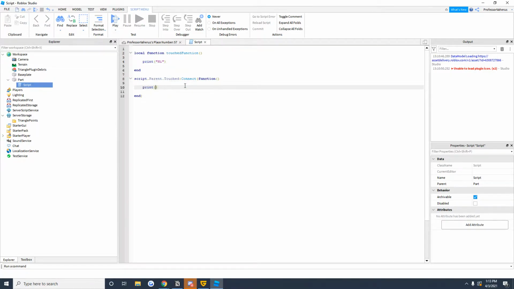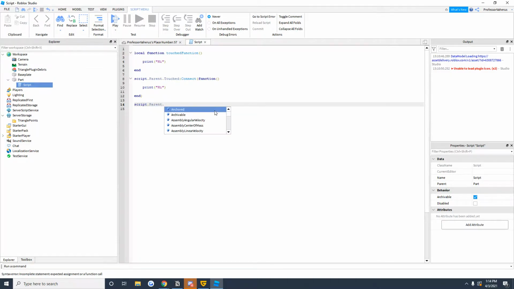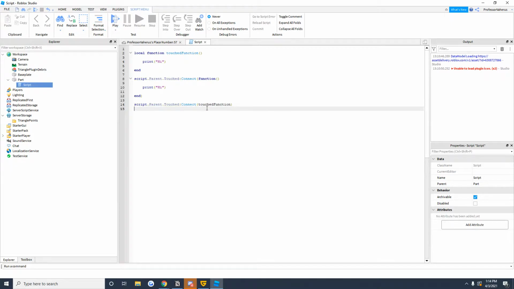So what is gonna happen is we're going to do script.parent.touched connect, and we're gonna also do this touch function. So basically, this is the same as this.